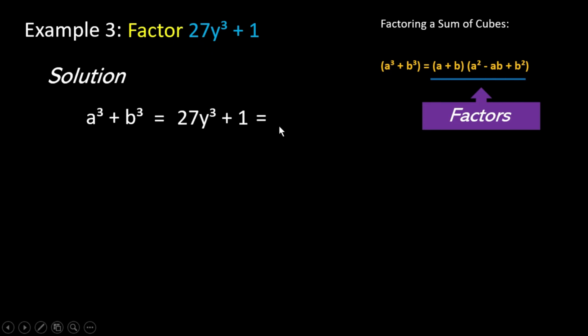So, therefore, meron tayong 3y cubed. Diba guys? So, 3 cubed is tatlong beses natin i-multiply. So, 3 times 3 equals to 9. Then, 9 times 3 is equals to 27. So, tama. Paano naman yung 1? Yung 1 guys, madali lang yan. Dahil 1 yan siya, magiging 1 to the 3 or 1 cubed. Di ba nga? 1 times 1 equals to 1 times 1 is equals to 1.